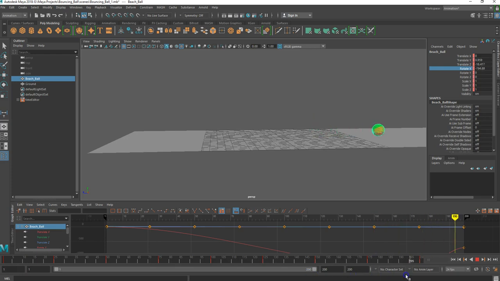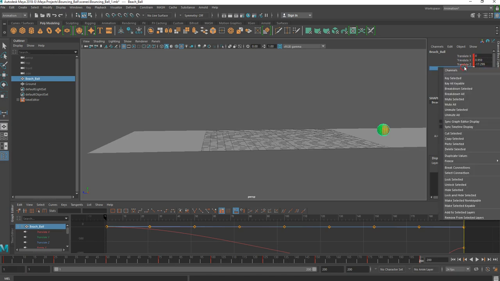So I'm going to go to 175. I'm going to go all the way to my 200. I know that I set my last one at 175 to negative 1440. And since I want that short distance to look like the ball really speeds up in its rotation, I'm going to add 720 to 1440. Make sure I put a negative number in front of it. So I'm going to add 2 rotations to that. And then I'm going to change my final keyframe here at my frame 200. I'm going to set this keyframe at negative 2160. And make sure I set the keyframe.